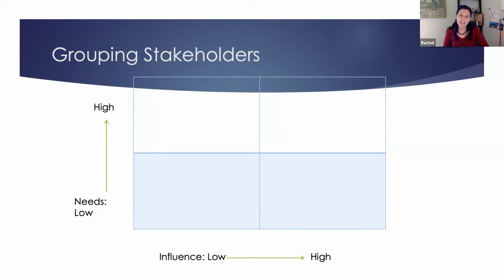And then you have high influence people who directly affect the project, good, bad, otherwise. Things like when we do a big project that we need to get city approval for, well, the city is what we call the king's axe. It can kill the project, right? So you have to know who those people are and what they need to know.